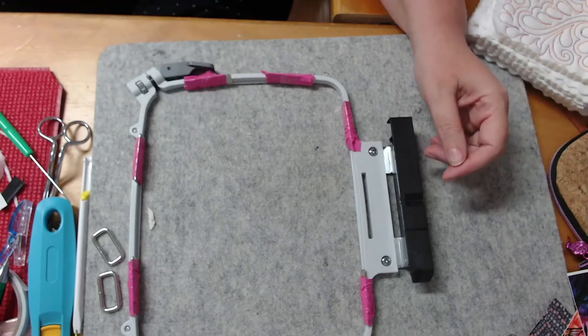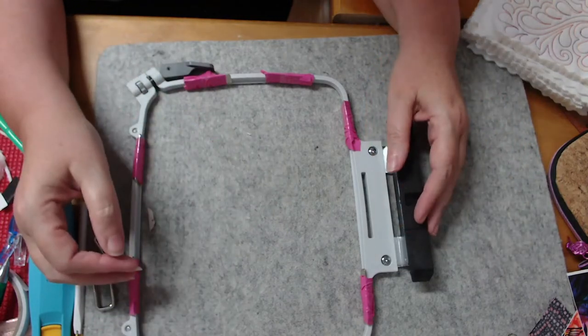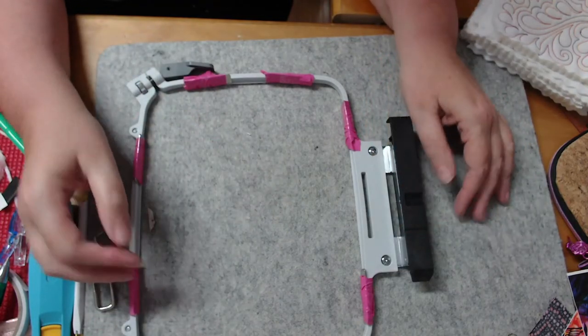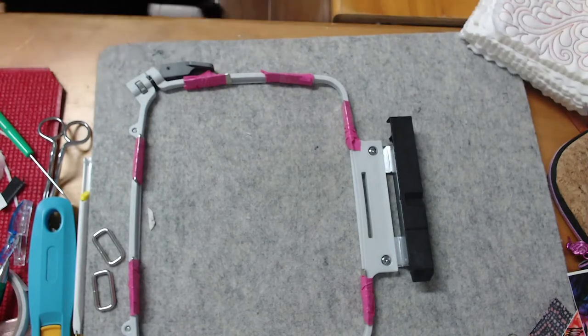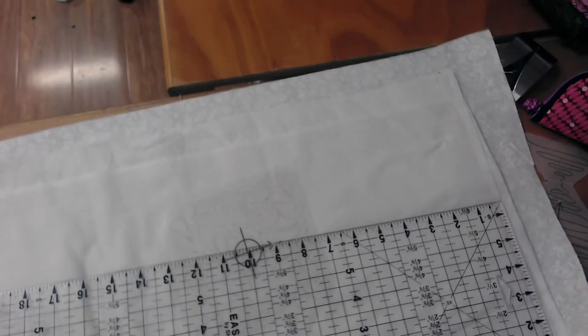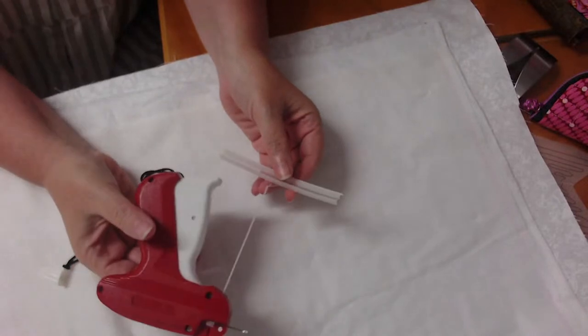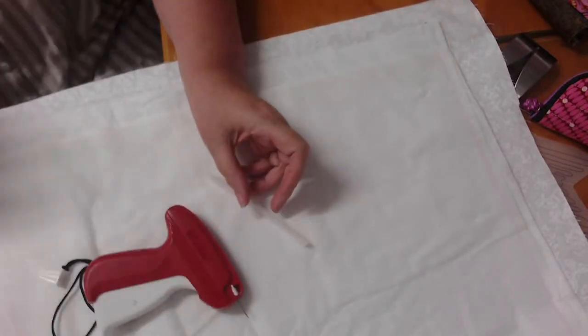Okay, so that is my hoop. And then you close it up and you want to make sure it's closed up really, really tight. And now we can come through and we can start looking at how we are going to prepare our fabric for quilting. So what I've got here is a piece of fabric and I've got my quilt basting gun.